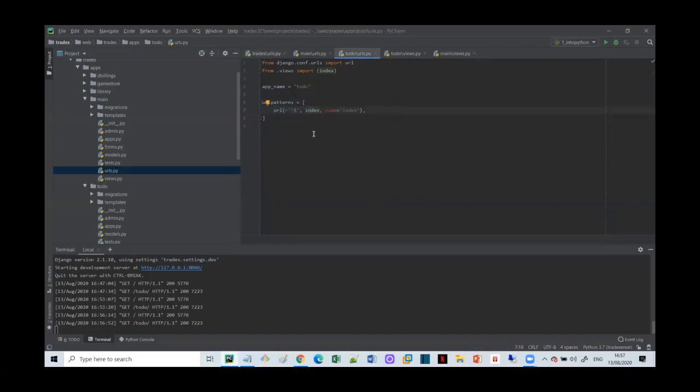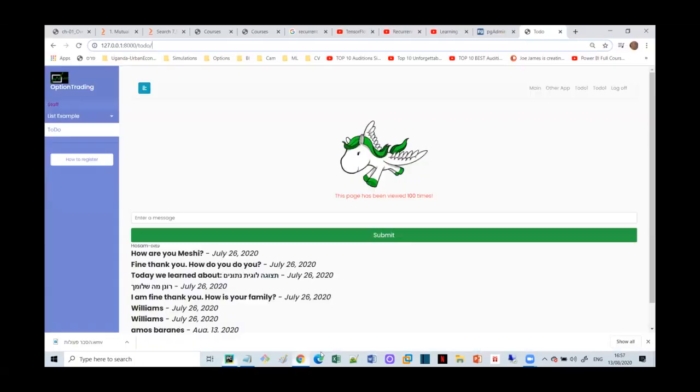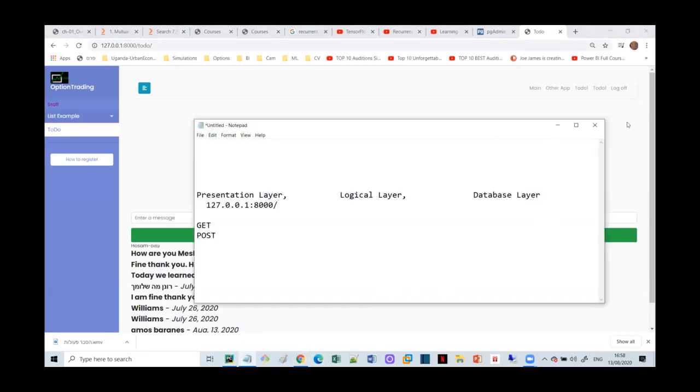Go to the function index. And the function index is like this function. This time, this function is going to bring me something else, a different HTML file. Inside it, it does collect some data from the database. That's a very smart way. It's communicating to the table, pulling the data, giving it to me, creating the index, and sending it back to me. That's why I get this page. Okay? So let's really summarize the interactions between those 3 layers.